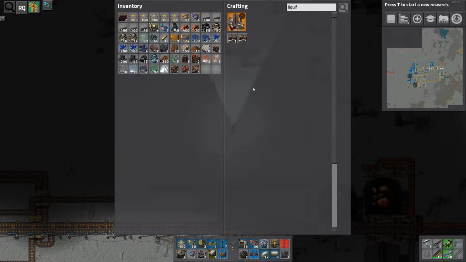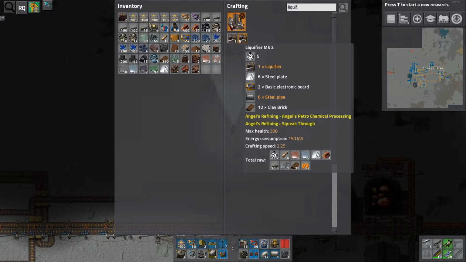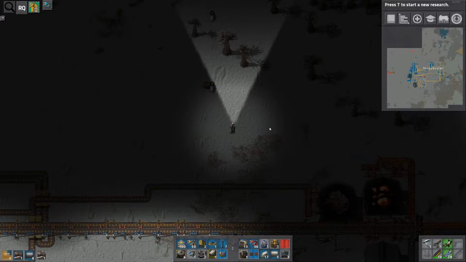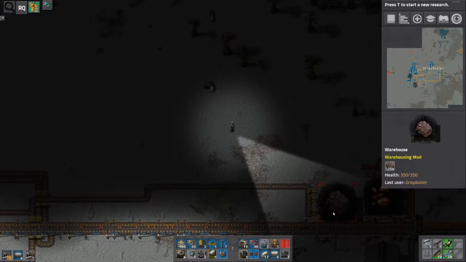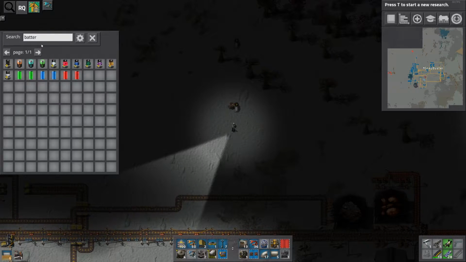Now we can either process this in a chemical plant, or in my case, I'm going to try a liquefier. I'm just going to see how good it is. We can get liquefier Mark II, which is actually something we can now build, and it also happens to be 2.25 crafting speed. So having a much faster crafting speed, I'll take that as good, because we've got a lot of slag to process. The other thing you're going to need sulfuric acid for, by the way, is a battery.